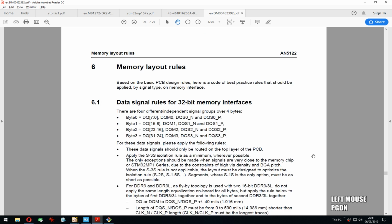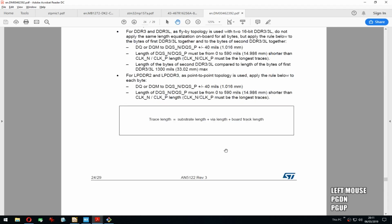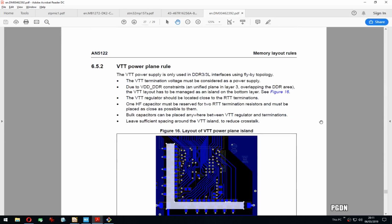This is really useful. Exactly, which isolation rules and all the rules for the length. This is gonna be really, really helpful later when we're routing. Need to go through this.